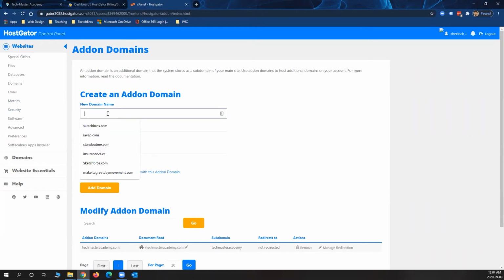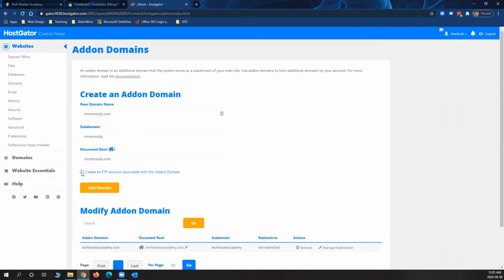The domain name that I'm going to use for this example belongs to a friend of mine. So I'm going with momoody.com, which is the domain my friend has chosen for himself. But you see that once I clicked on the blank area, it auto-populated the subdomain and the document root.